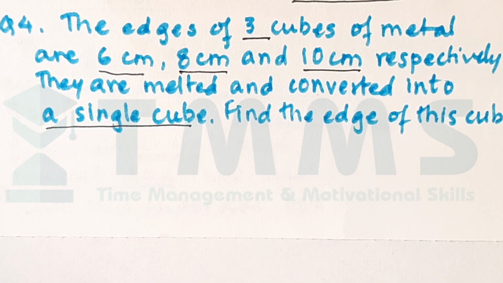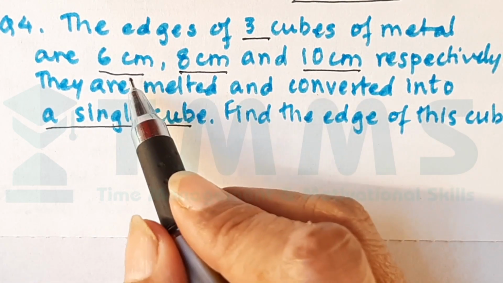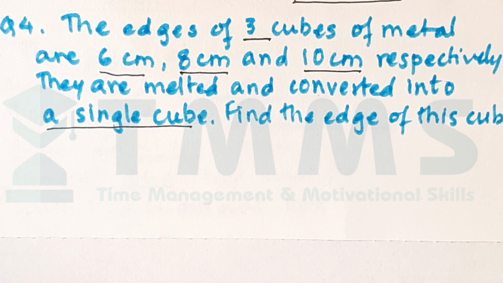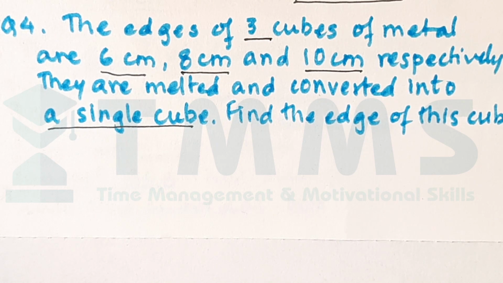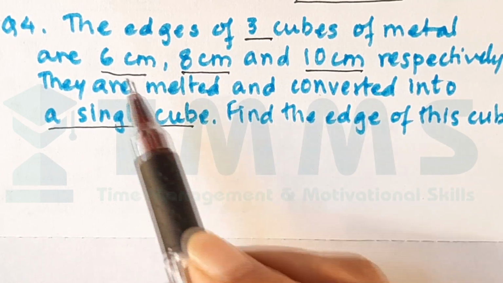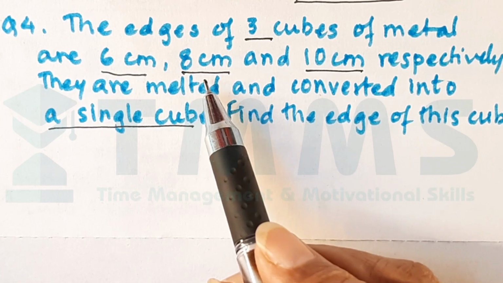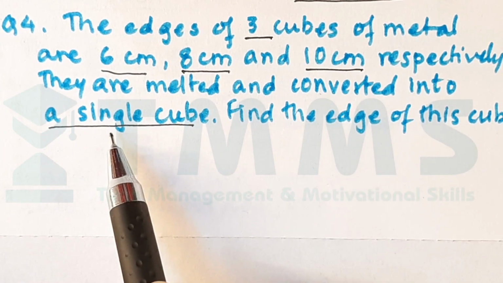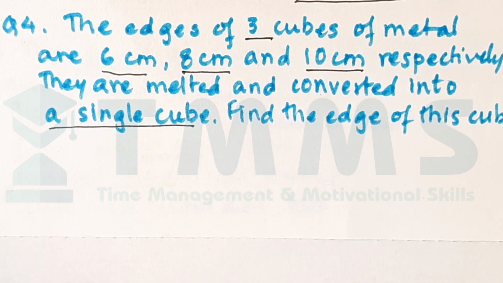So how are we going to think? We are going to look at the volumes of each, and we go to tip number 1. What is our tip number 1? Tell me. Find the formulas. So what is the formula for the volume of cube? The volume of a cube is a cube. Now this will be your A1, this will be your A2, this will be your A3, and this one we'll call as A4. So we write just that.